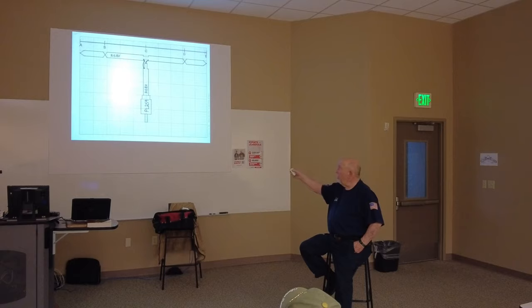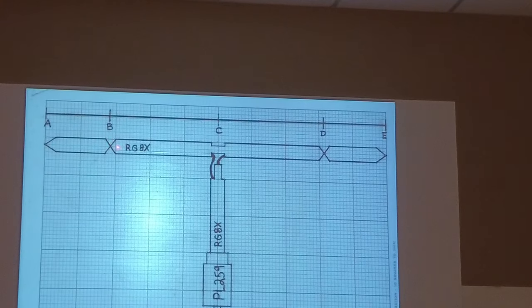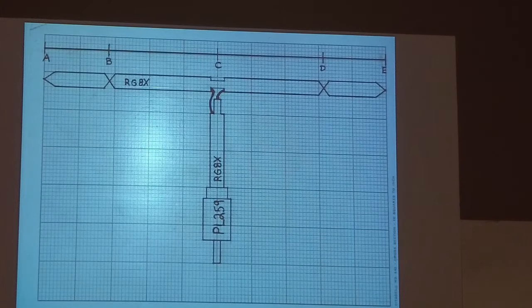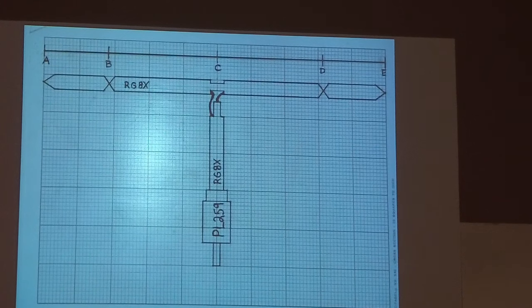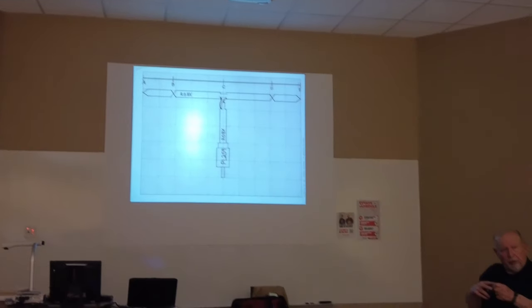Yeah, I misspoke. The shield. That's the shield. Okay, the shield is split, but the center conductor is straight through. The people that tell you about building these tell you not to break the center. So in other words, what you do is go around and take off part of it, bring the two shields down, okay? And that shield goes around this way, and then you have the center conductor straight through.